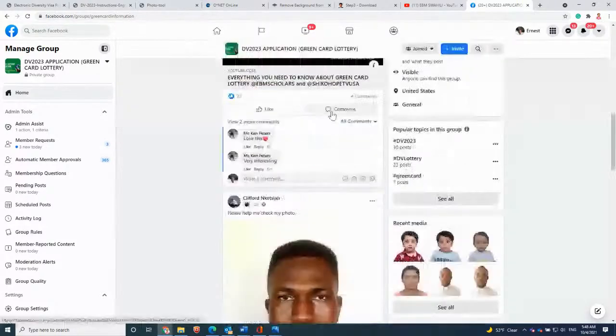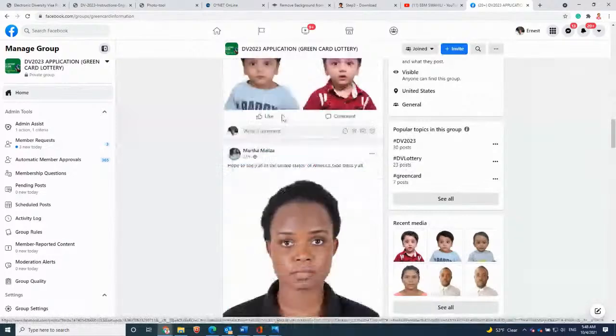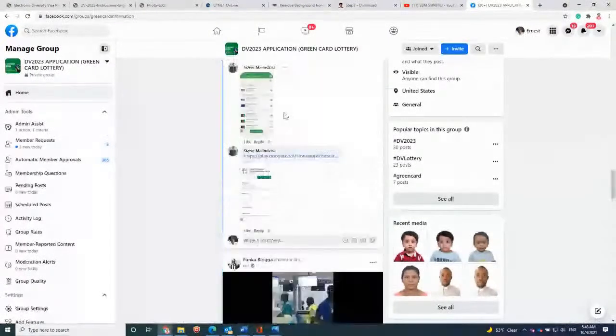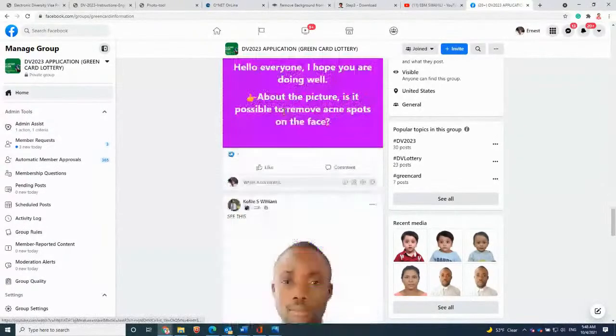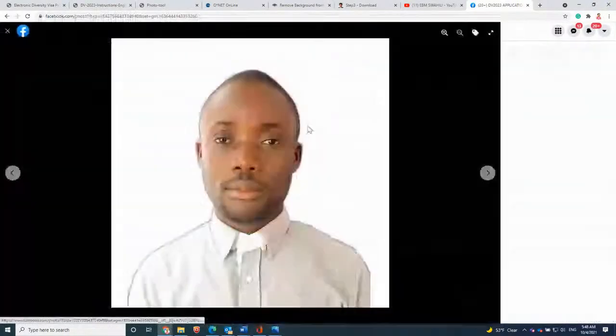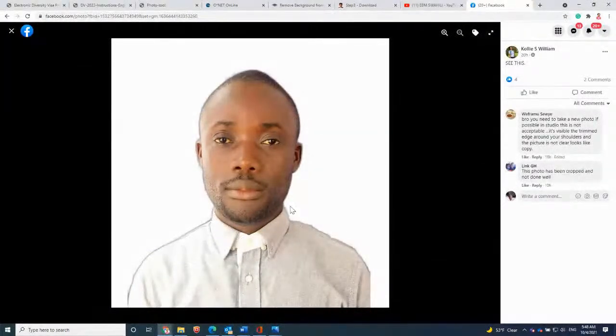Here, it is easier to respond to someone. If someone puts the picture, is it okay? We'll be able to go through and try to answer the questions in that particular way. So for instance, this picture looks more fake. You see the editing, it looks like very bad editing. It is a very bad crop. Even this photo has been cropped and not done well.